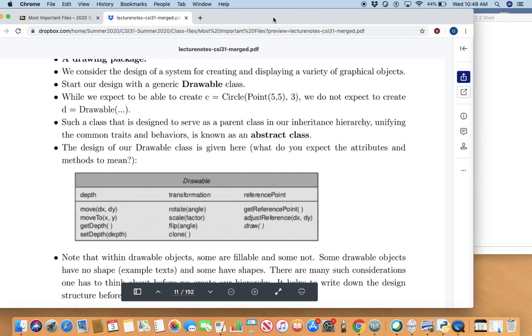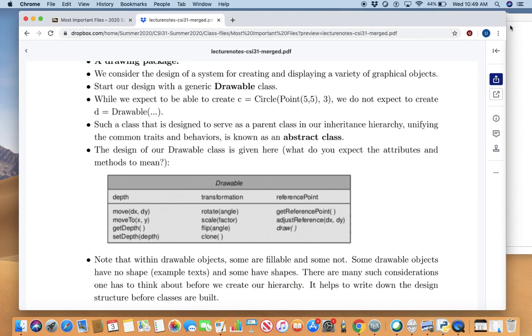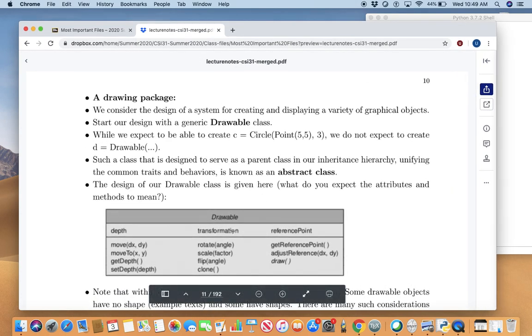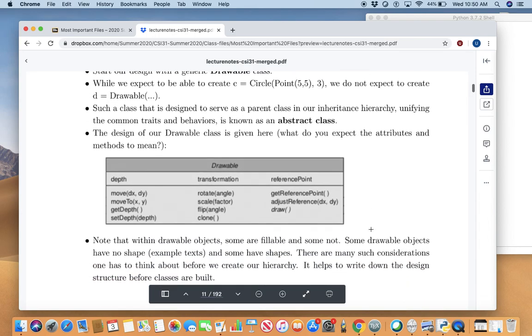Transformation. I want to be able to move this or transform this. Do you see? So you want to be able to have some transformation ability. A reference point. For a circle, typically the reference point is the center. Maybe for a square also it is a center, and so on. We don't know, but let's agree that these are basic things that every drawable object should have.